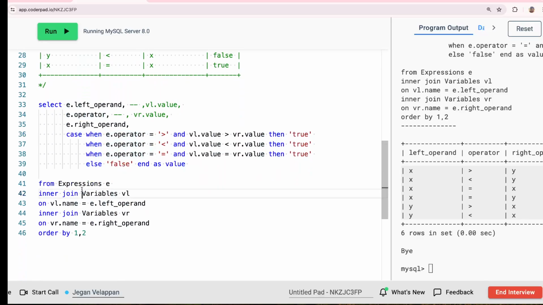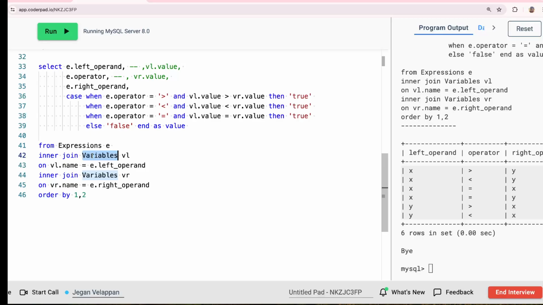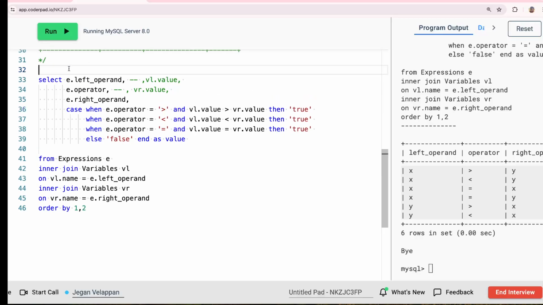The main challenge is to do a join on the variables table, right? So first time when you see this question, you might get stuck with this logic, but once you know it, now it's simple. Now if this kind of question comes, you can say, okay, I have to do the same table join twice, one for x, one for y, and you get the values, and then you do the logical operator. This case statement can be written in another way also. It's not a big change, but for basic understanding, right?